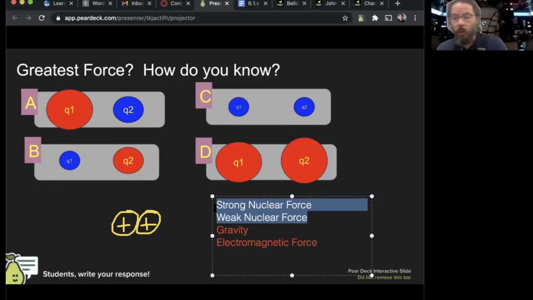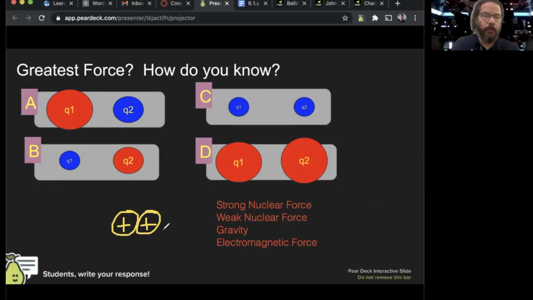So the nuclear force holds the protons together so they don't fly apart. They are being repelled by the electromagnetic force. It's just that the strong nuclear force is stronger. So let me draw this, it will help. Let me pick a different color. So we have our electromagnetic force, but we also have our strong nuclear force holding them together. And the strong nuclear force is stronger. So there's two forces acting, and one of them is stronger, so they stick together.